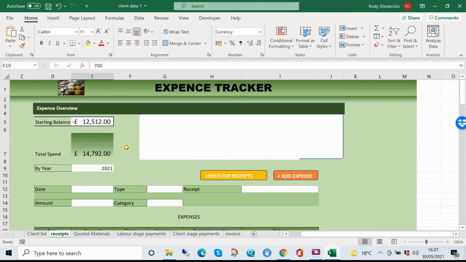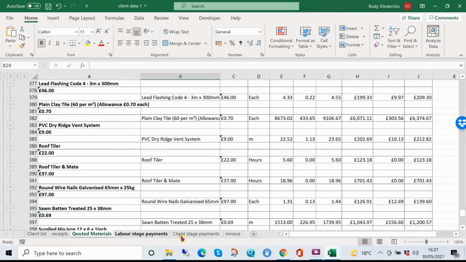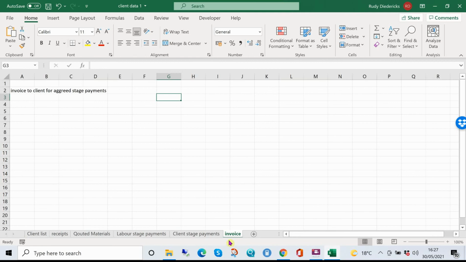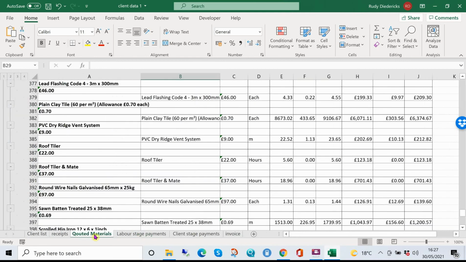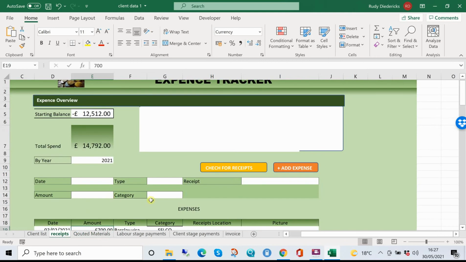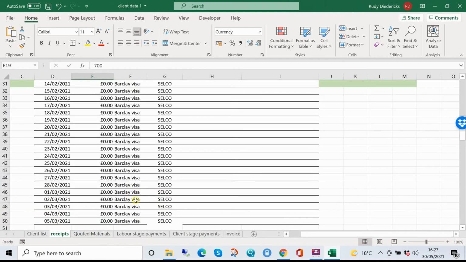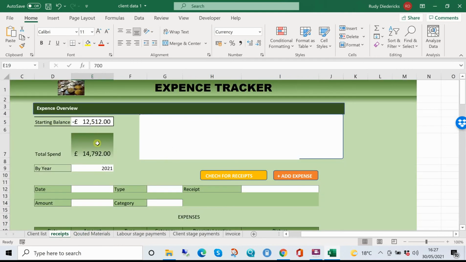But what I want is for each client to be individual. I don't want to work through all these pages to get information. You understand? I want to do everything on one page. The video I've sent you is the import of receipts, which comes in here. So every time I buy something, a receipt gets put in, it gets deducted from here, from the total amount that I have here.